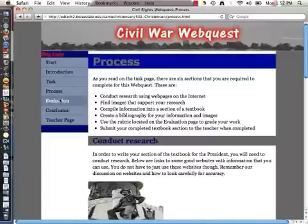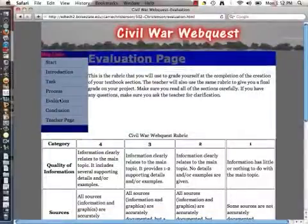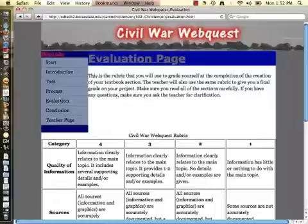Adding the evaluation component to the web quest made it easy for the students to refer to as they completed their textbook entry. I have decided that the next time I use the web quest, I'm going to add a link that the students can click on to download a PDF version of the rubric. When we used it last year, the students printed off the web page and filled it out. While it wasn't a big distraction to have the links on the side, the teachers and I both said we would prefer for it to be just the rubric and not any unneeded information.